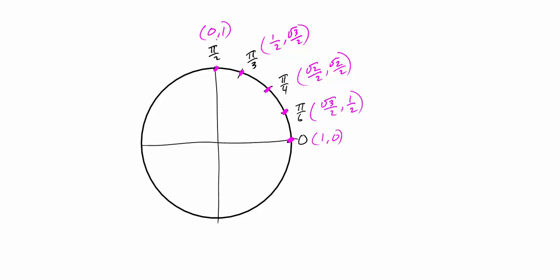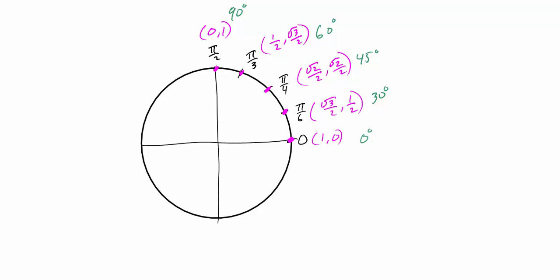Now at this point, we have each one of these, and I can go ahead and fill in the degrees as well. So we can think of this location as 0 degrees, 30 degrees, 45 degrees, 60 degrees, and at the top here we would have 90 degrees. So if you notice here, these are all the values that you should memorize. You should know this pretty much by heart.